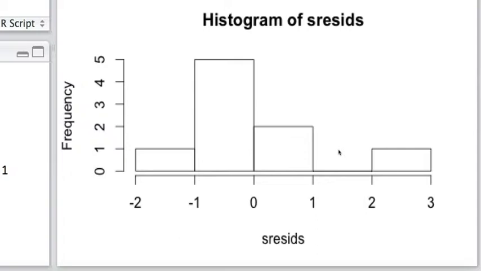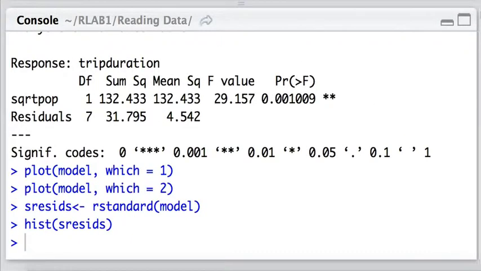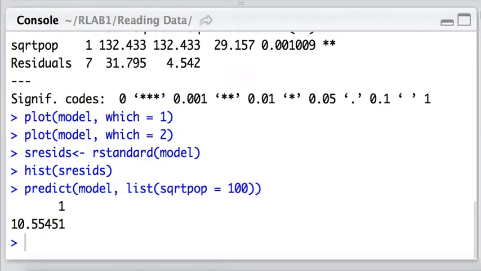Now, having developed and fitted a model, one benefit of linear regression is, of course, being able to predict outcomes for values of x that have not yet been observed. To do this, we can use the predict function, and we can predict, for example, the trip duration for a population of a square root of 100.